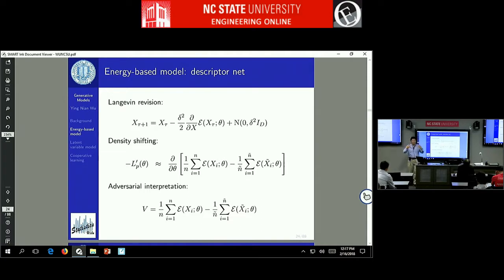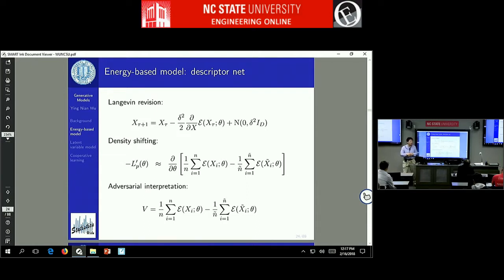It's like you close your eyes and fantasize about what the model tells you. For example, you want to learn a model of a cat, and then you imagine what the cat looks like, given your current model. Okay. And then this becomes your synthesis data. I use X tilde to represent the imagined data. And then you update your parameter based on the difference between the imagined data and observed data. Okay, you can think of this step as almost like dreaming. You dream what, say, a cat looks like. And then you look at the difference. So if your dream is not very realistic, you update your parameters based on this gradient. Okay, until these two things match each other.